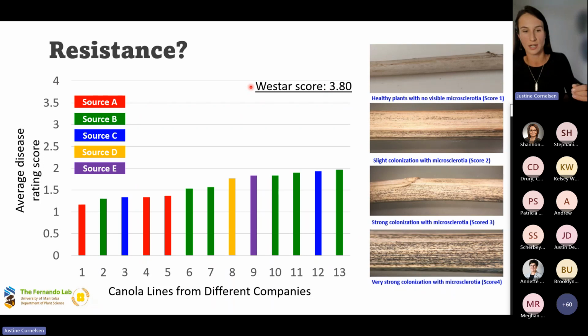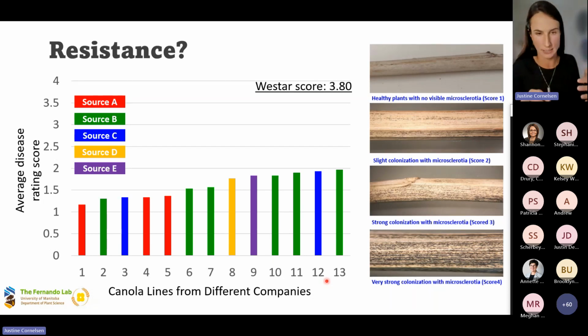Our poor Westar variety or hybrid was used again as the indicator. It's the same hybrid that's used in blackleg ratings as well. It has no resistance to verticillium, so it rates quite high on that score. Everything that they screened was below a 2. So does that mean it has resistance? Does that mean it has tolerance? It becomes that fine line of, where do you rate it?